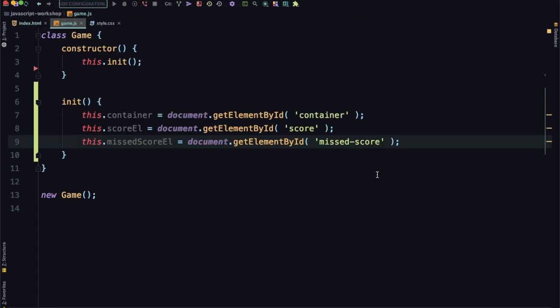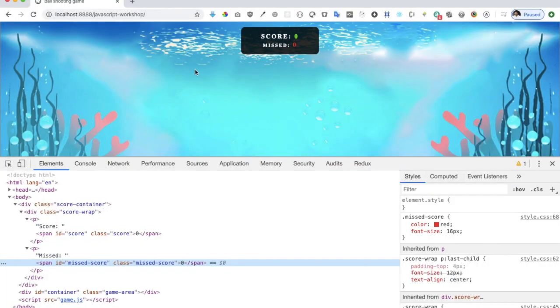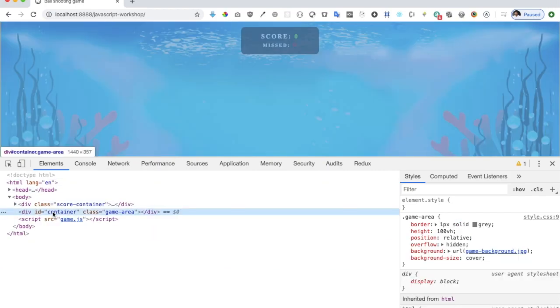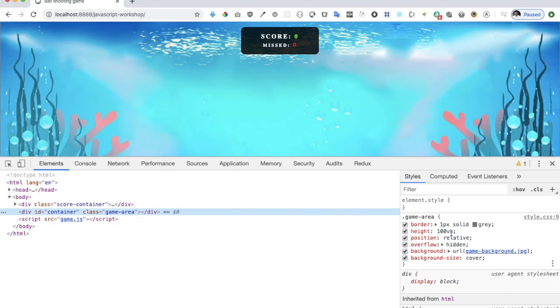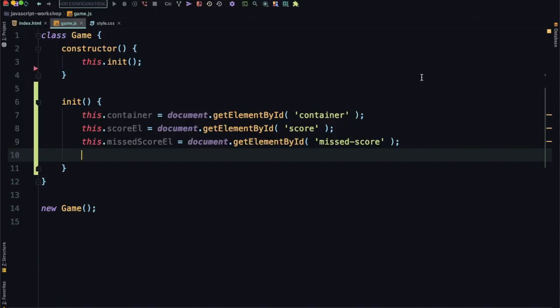Great, awesome. Now what we also want to know is the container height, this entire container, because we're going to go ahead and take care of different positions based on the height of the container. So we do need to know how big this entire container is, which is nothing but this container right here. Okay, you can see I've given it a height of 100vh, which means it's going to take the height of the entire screen. Okay, awesome, entire window.